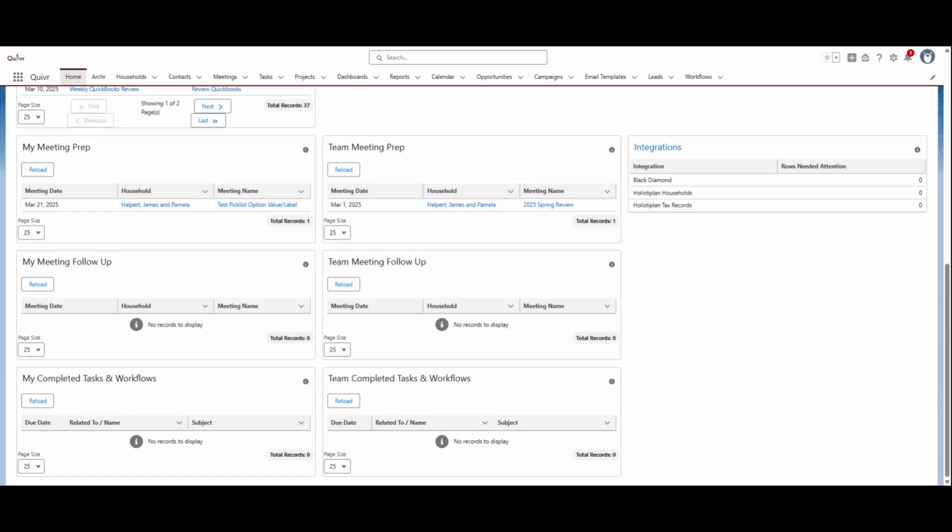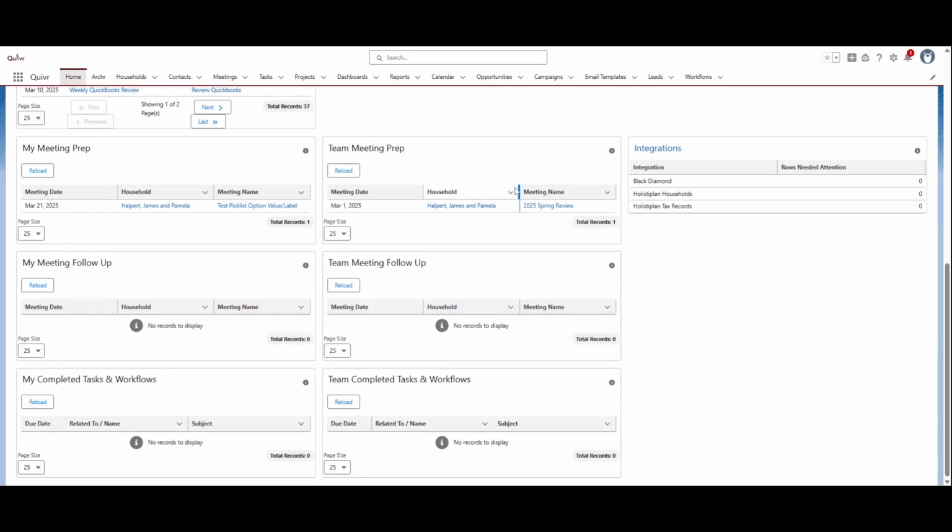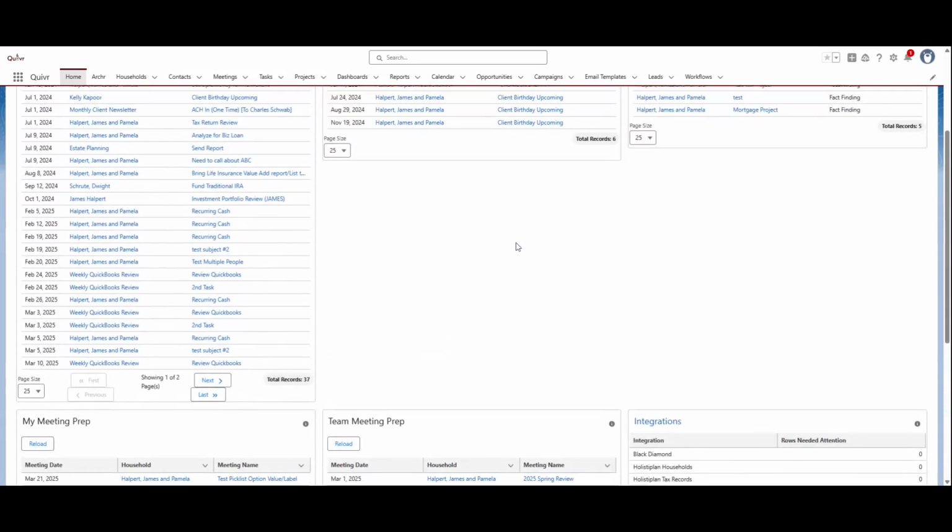If I were practicing, I probably wouldn't use completed tasks and workflows as much. I'd be going directly to that specific client, thinking, I'm expecting to see this task. Where is it and what's going on with it? I'd probably use the search bar at the top of the page. That's totally fine. Yep. If I'm looking for a lot of stuff, maybe I'll do that. Maybe I won't. But I'm done. That is the extent of what I'm looking at.